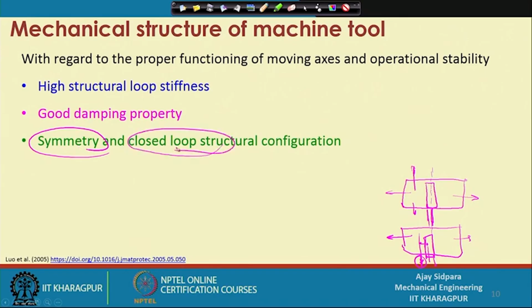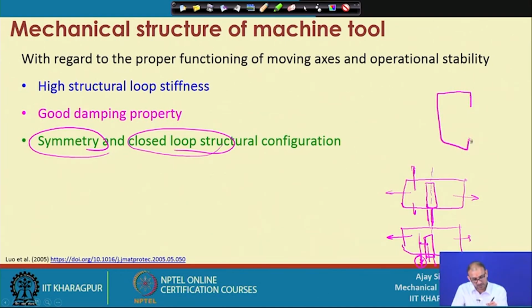Closed loop is important, because of the overhanging structure, something like what we have seen in most of the cases. So, this is the overhanging, this is your workpiece and this is your tool, right, and this is over, that means this whole part is overhanging. But if you construct it in a different way, we will see one figure here, that is called the closed loop configuration of the system.